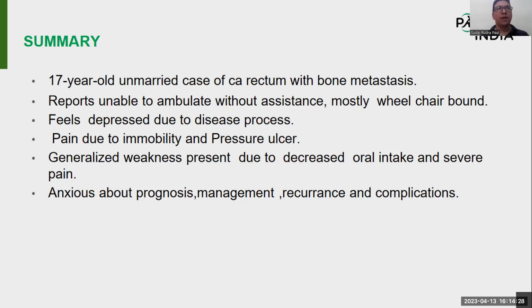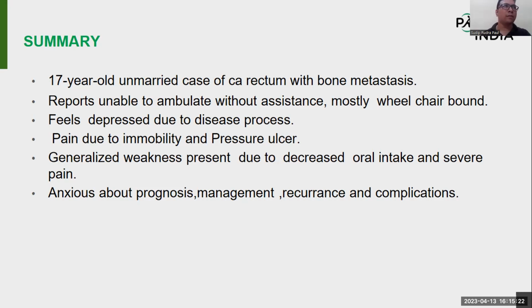But now the point is the patient is having different kinds of issues. The patient is having pain, sleep disturbance, and pressure sore. As the patient has multiple metastases, is in the home environment, and wants the care to be at home, we have to provide total care, where the physical, psychological, social and spiritual aspects, as I have shown you in total pain management, all four need to be covered. Primarily, the patient may not sleep because of the pain. So once we address the pain, gradually we can address the other things.